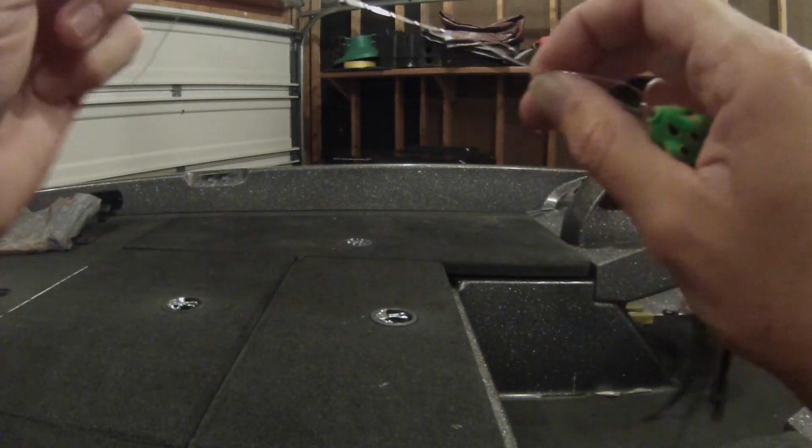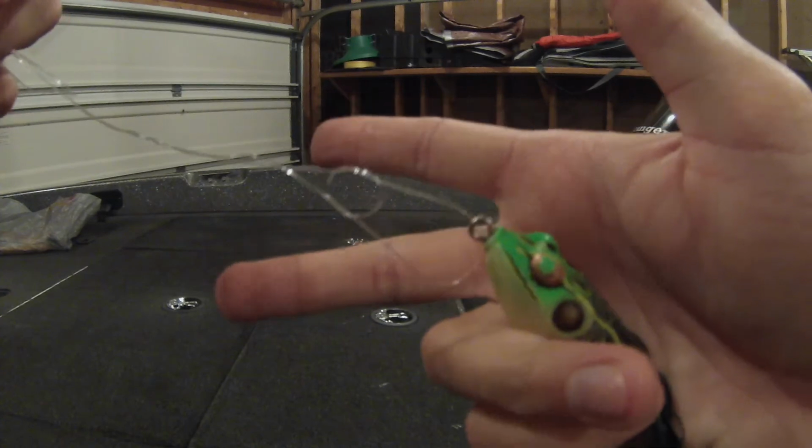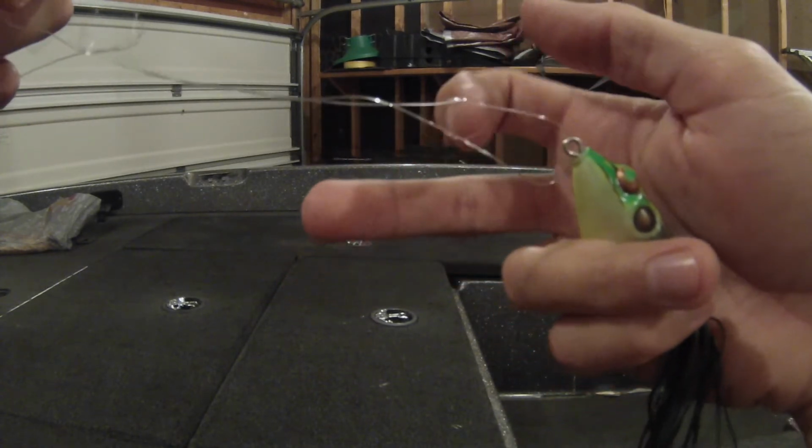5 wraps. Cool. So I still have that one pinched, see? So it didn't get too small. All right, hope you can see that. So there's that one. Now you got that. That's basically a circle in the middle of your line. See it right here, right there?